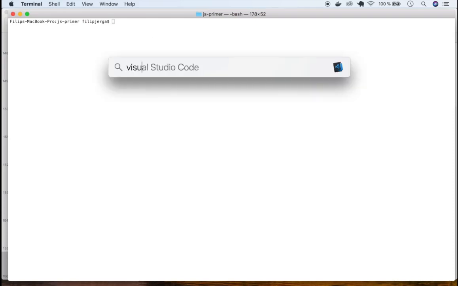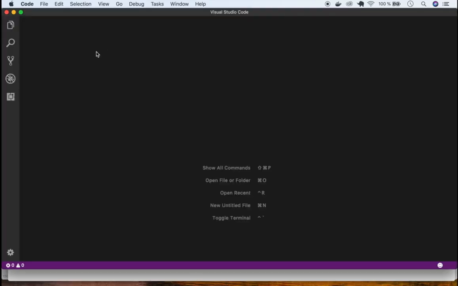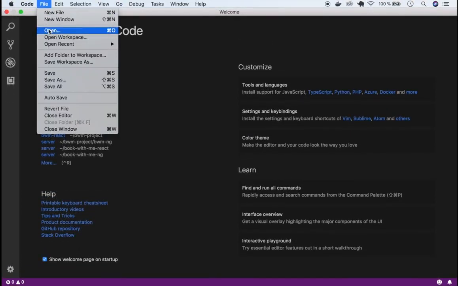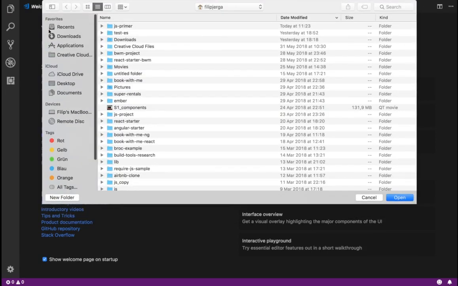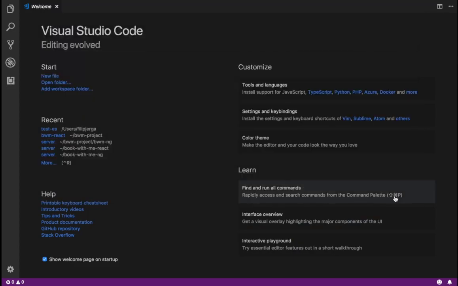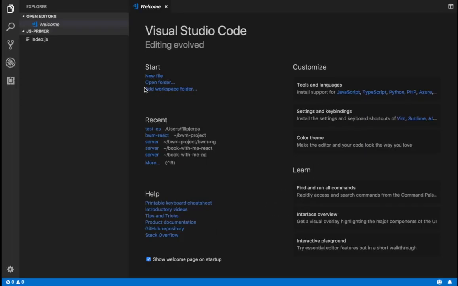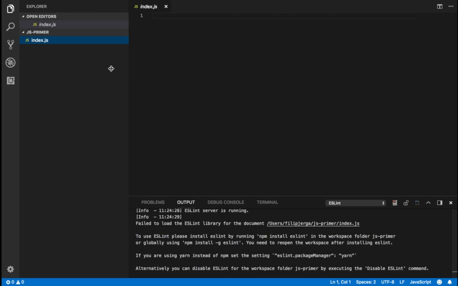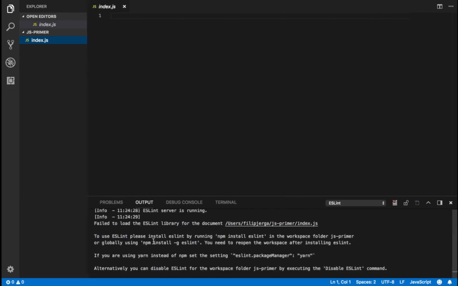Okay, and now it's time to get to our coding editors. I will open my Visual Studio Code because it's very easy to debug code in this editor. Let's put it on full screen and let's find our projects here. So open, and here is the JavaScript primer. I will open this folder, and here we are. So I hope you have opened your coding editors and here you have an empty JavaScript file just for now. I will make this smaller. Here we have an output window, that's fine.